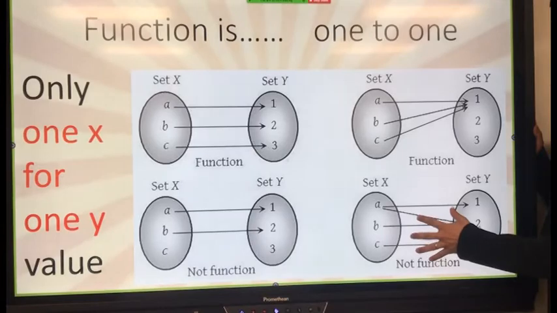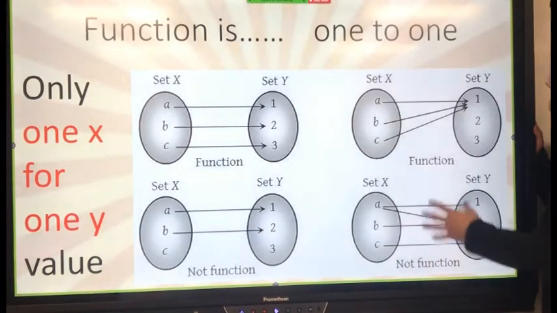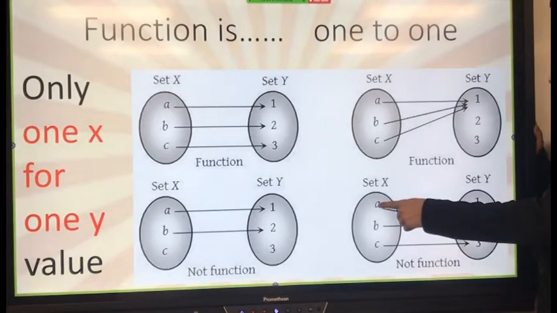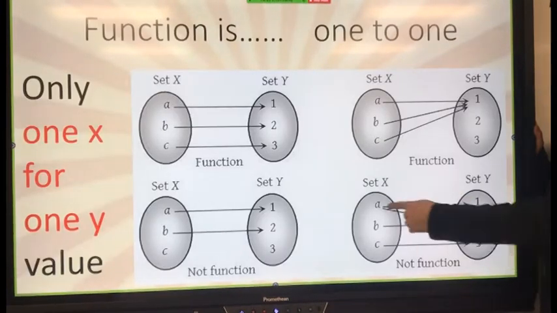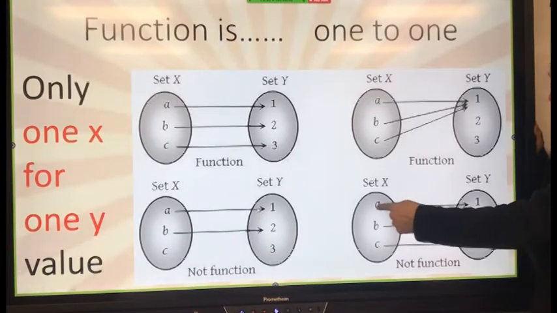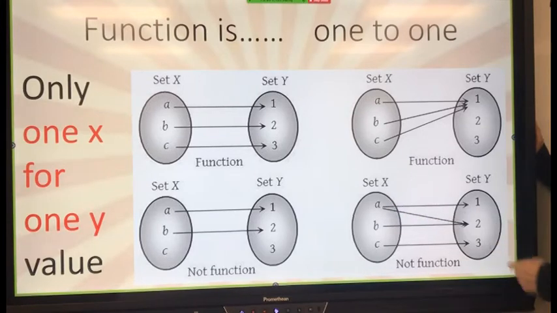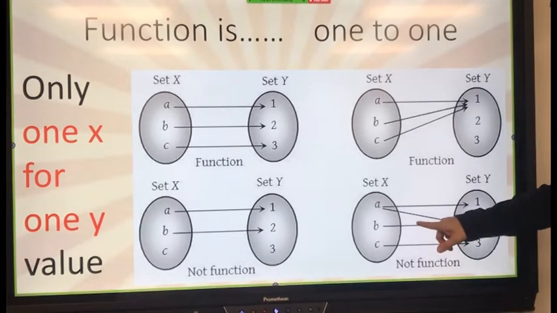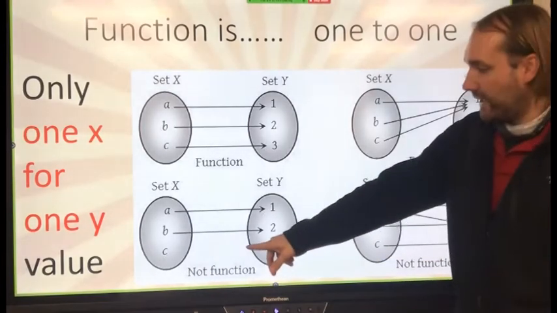Yes. And then here, like you said, this is similar to a double feed. Paper jam, right? Or if you're telling the printer to print out two different images, but you only have one sheet of paper. Which one are you going to print, one or two? Well, oops. It can only print one, so this breaks. You can't have one value for x with multiple images on it. This is not a function. This is okay. You can print the same thing out multiple times, but you cannot print out two things on one sheet of paper. And you have to have a value for every x.